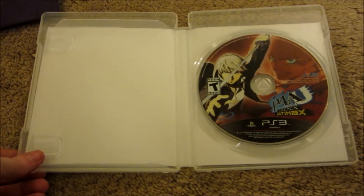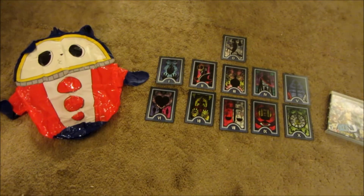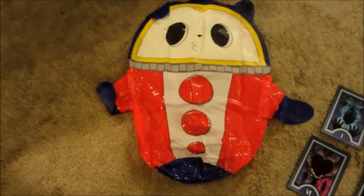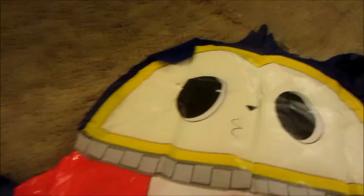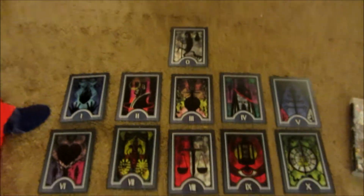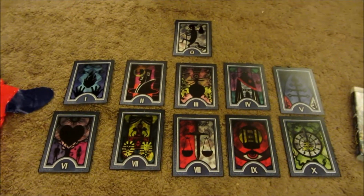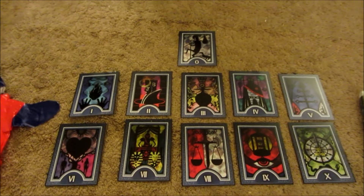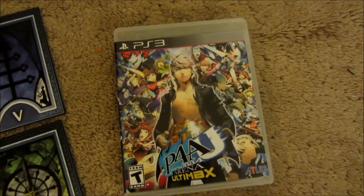So I will just do a quick overview of everything. This is everything that you get with the game if you pre-ordered it. If you didn't — sorry, you are out of luck. You might be able to get these things on eBay or something. Closer look at the Teddy Bop Bag — you can see there's a little eye spot; I thought it would be good to point that out, just a manufacturer error. Here are all the tarot cards — you get zero through ten, because you can't forget the Fool. The others will come with Persona Q like I mentioned. And then of course the game itself.